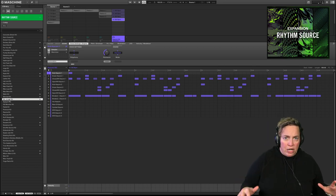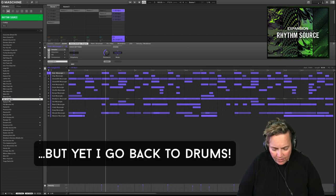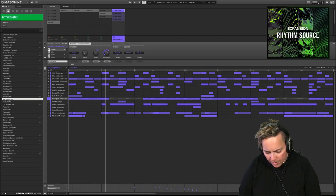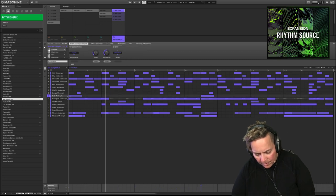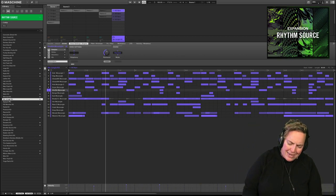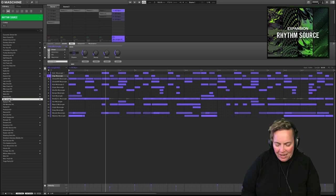And I'm not going to spend too much time on the drums because I want to get to the sounds. But I hope you can sense these drums are great. The people who put this kit together, one of their fortes is drums, sound design and percussion. So when I tell you that these drum hits are really nice, they're really nice.